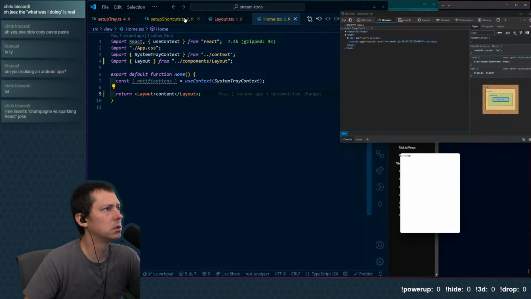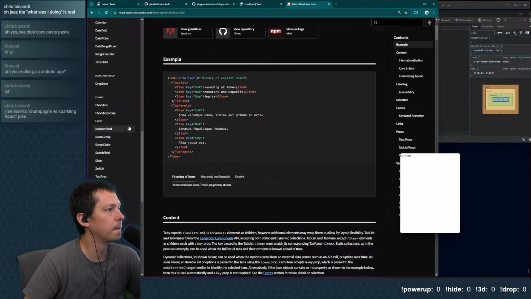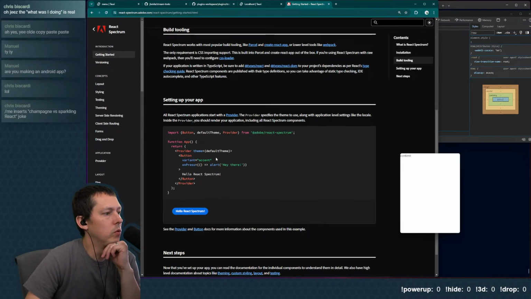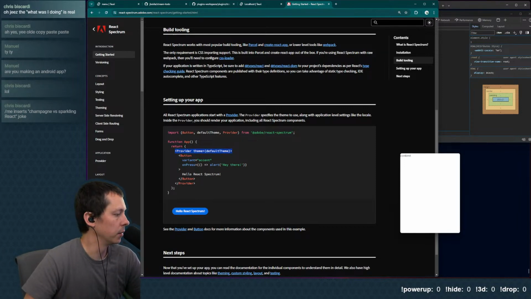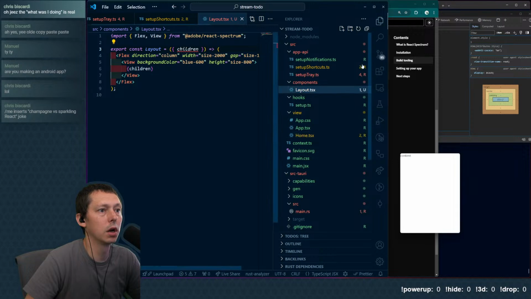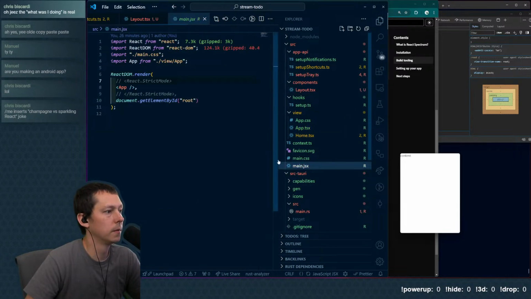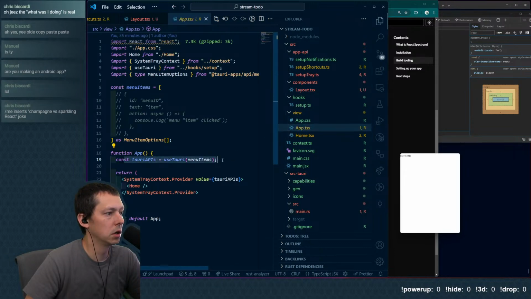It is not colored. It's all white. So we need to set up the theme provider. That's the piece that we are missing, and that is likely why we have nothing here. App uses our use Tauri hook and sets up a provider already.